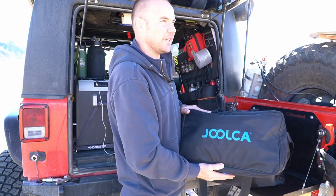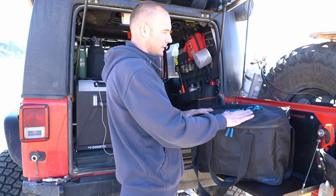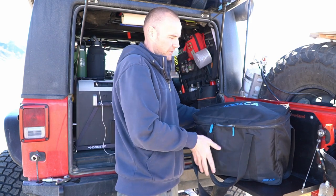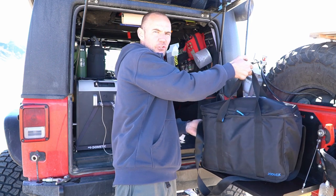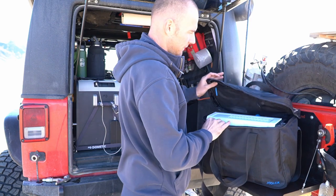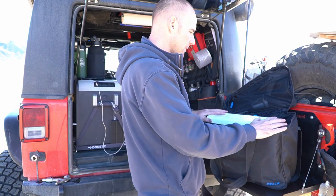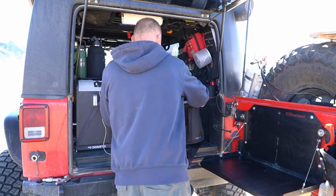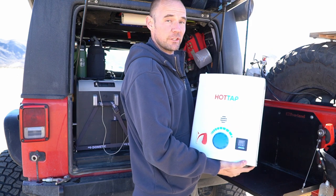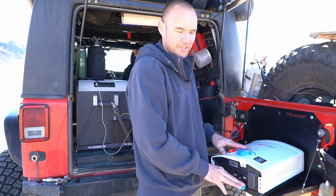This is my Julka V2.0 hot tap with the optional soft carrying bag — something you have to purchase separately, but I really like it because it lets me carry the whole setup in a nice portable bag, much easier to store than the big plastic tote the kit came with. It has really nice heavy zippers, and in the lid we have a sand filter with a quick connect. What I really like about the Julka system, other than it being all-in-one, is this hot water heater — it's on the smaller side but works great — and the series of quick connects Julka supplies.